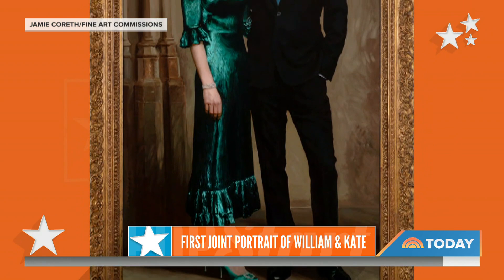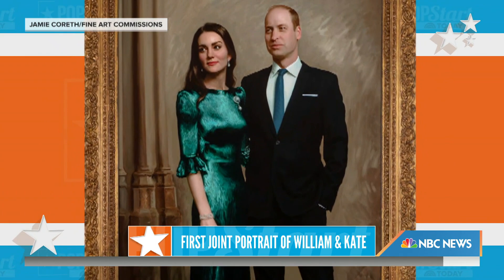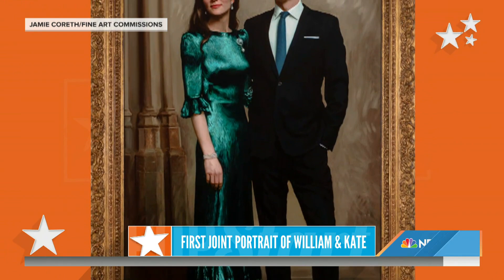About the work, Koresh said he wanted to show the Royals as both relaxed and approachable. I think it's cool that they're not looking straight at us — they're looking over there. I think it's something new. How long did they have to pose for that? I don't know, Al. We'll have to call and ask them.